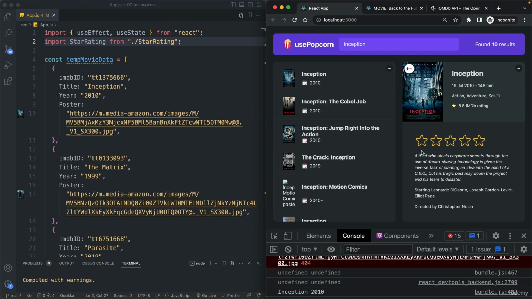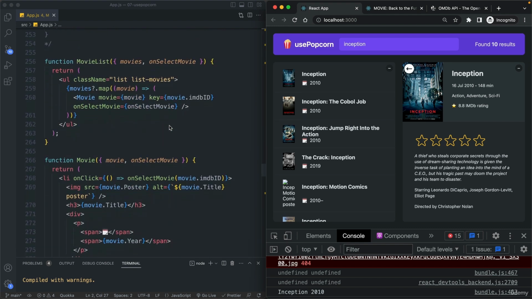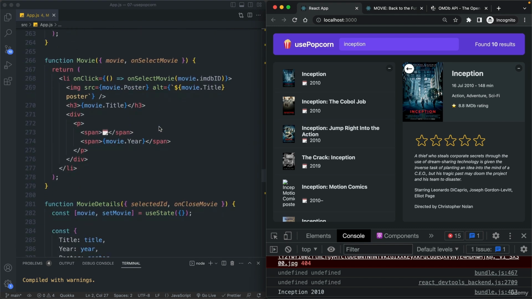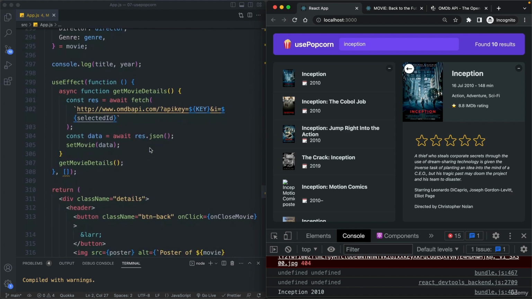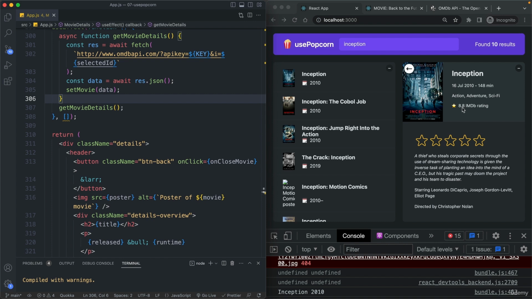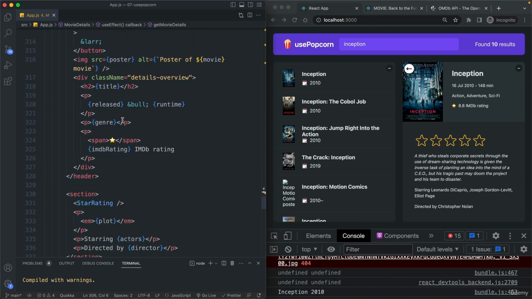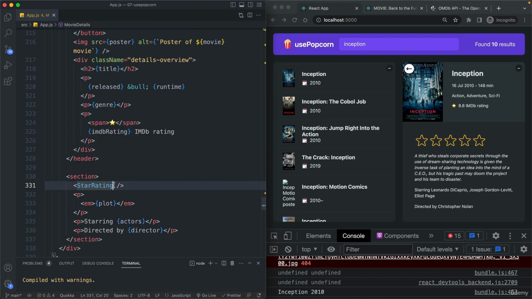Now it is a bit too big, and also we want 10 stars, not just 5. So on IMDb, if you know the site, then you know that their movies are rated from 1 to 10. That's also why we have here the 8.8. So here we can now use that API basically that we built for this component. So that's max rating to 10, and then the size of 24, let's say.